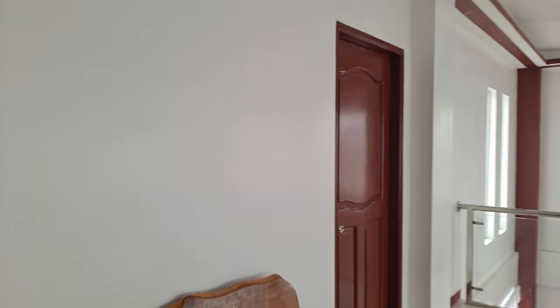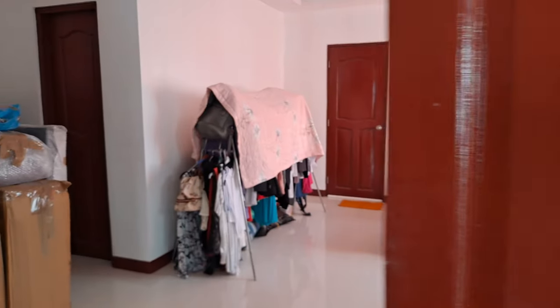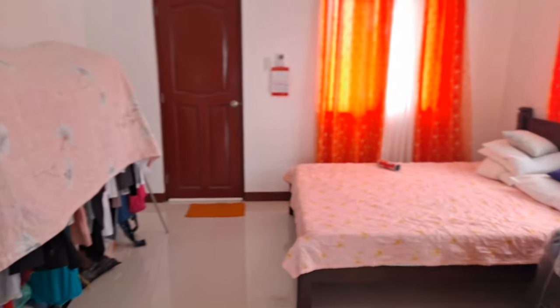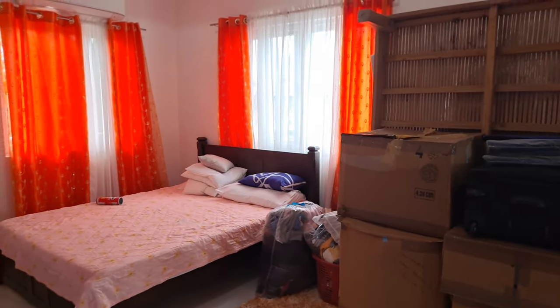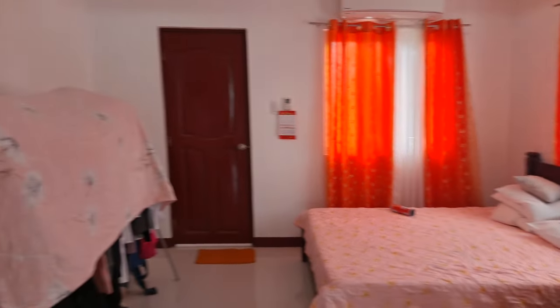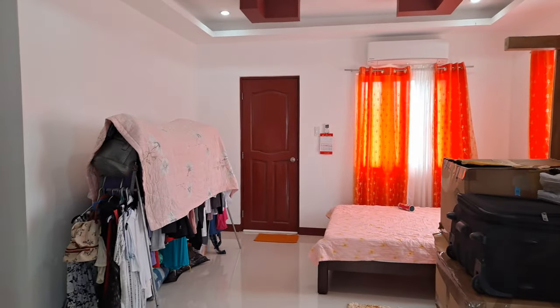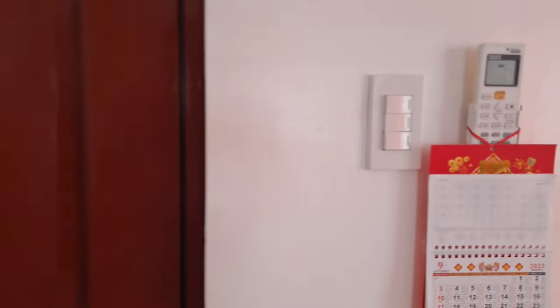This is your room right here. Your mom did a lot of work — this was full of boxes from the doorway all the way to that doorway. But we did a lot of work. Donnie, this is your room, so come on over and visit. And it has air conditioning.